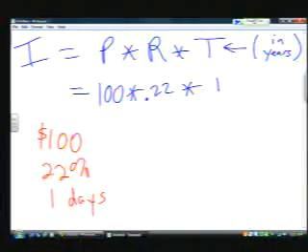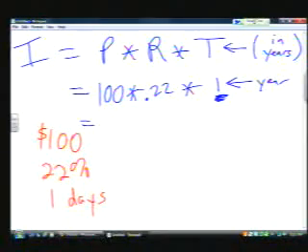And by the way, a great problem-solving strategy that hopefully you have written down in your notebook: make the problem easier. What we could do is figure out the interest on this money for an entire year. Let's go ahead and do that right now. So this is for 1 year now, not 1 day. So what would the interest be on 1 year, Rachel, for this 22% borrowing $100? Times 365. Well, actually, I'm asking the question for years. So right here, this is 1 year. So that is 1 year.